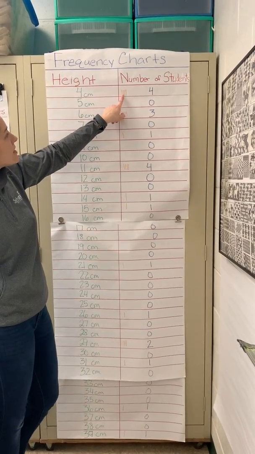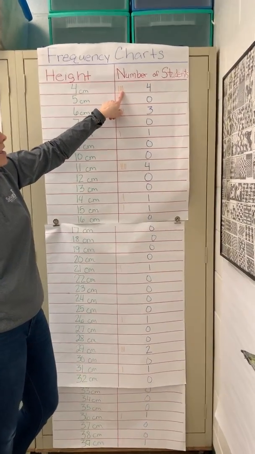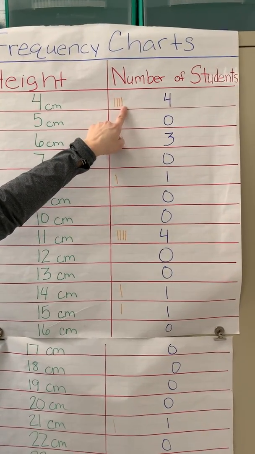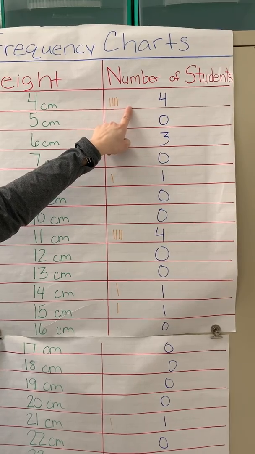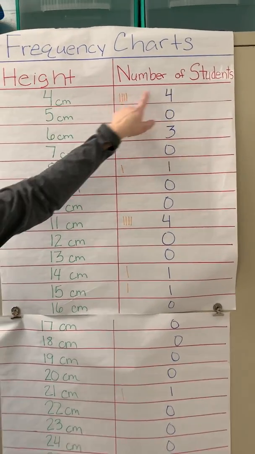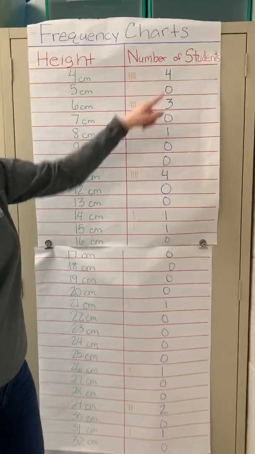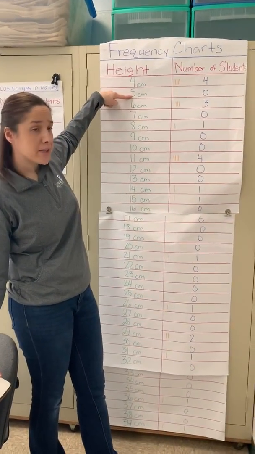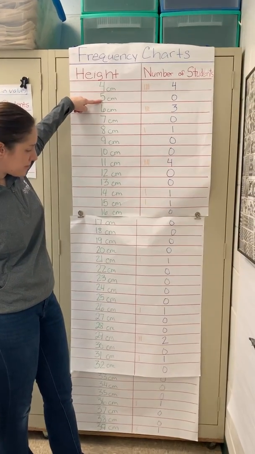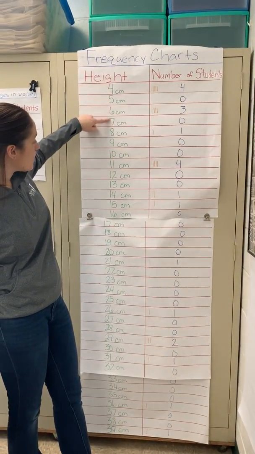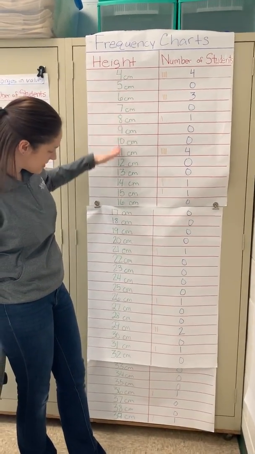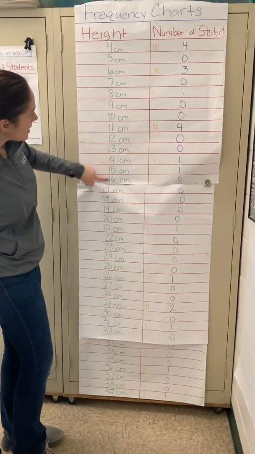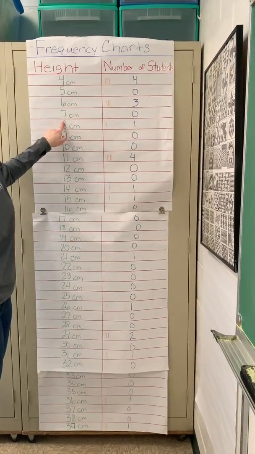Sometimes you will see these written as tallies. So 1, 2, 3, 4. If we happen to have a 5th one, we would have crossed it and then moved on to the next. So you will see both the tallies and the written number. You will also notice that no students had 5 centimeters. But a lot like what we did in the variables and patterns book, even though this would be our independent variable, every single one was listed, even if we don't have data values for them.